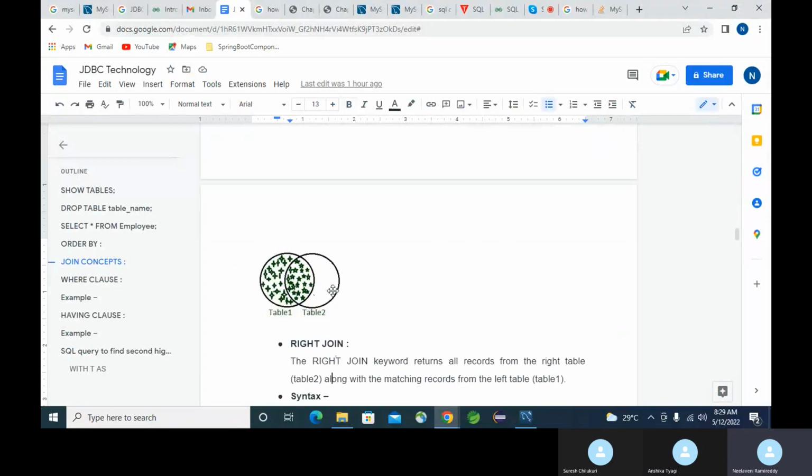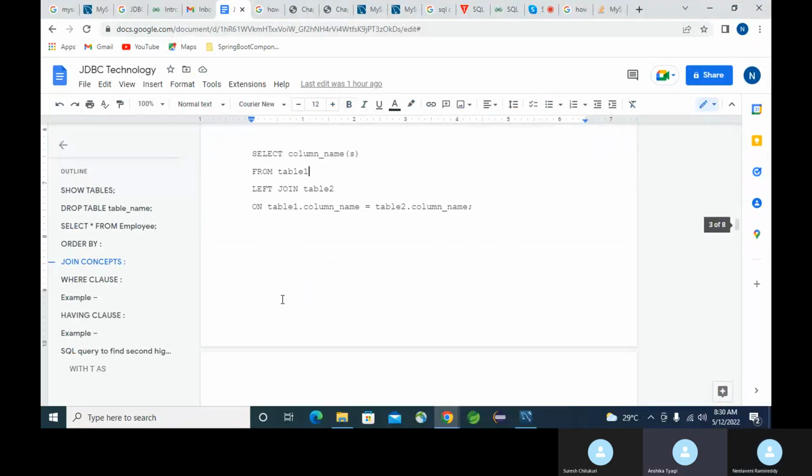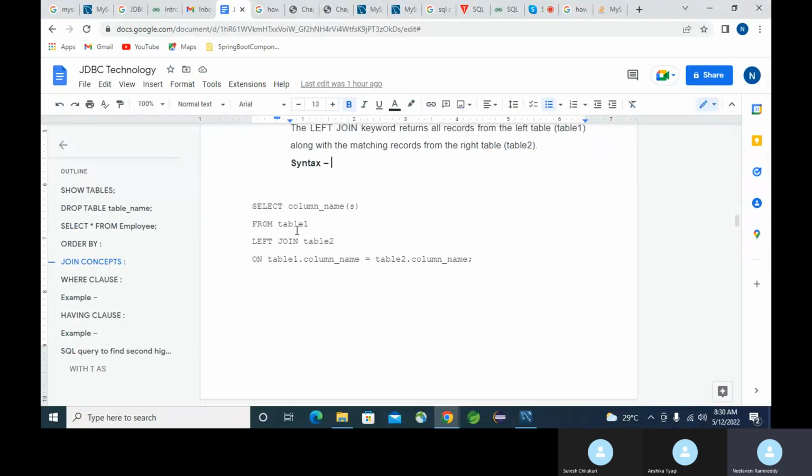And from the second table I need the data that matches with table 1. The importance of a join is that I need to gather the information from two different tables based on some conditions.